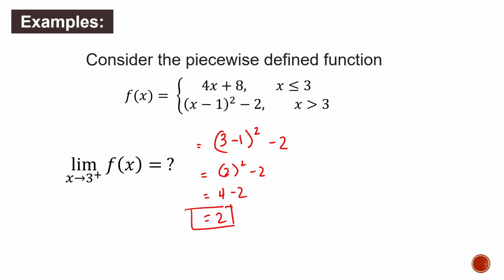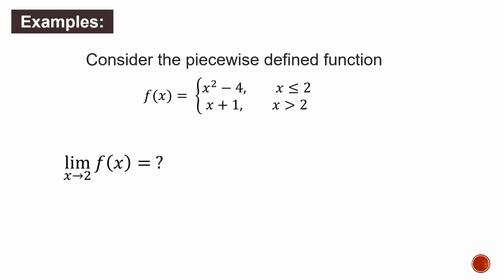Okay, now for the past two problems, including this one, the limit is specific. We want to know the left hand, and this one is the right hand. But if the question is, let's say this one, what is the limit of f of x as x approaches 2? This is not like a one-sided limit problem, but we need to find the left hand limit and the right hand limit to find if the limit of f of x as x approaches 2 exists. We want to know those two.